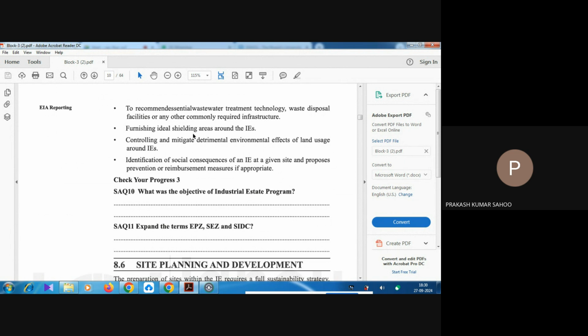We should seal the area, controlling and mitigating detrimental environmental effects of land uses and of IEs. And the last one is the identification of social consequences of industrial establishment at a given site, and proposing prevention and reimbursement measures if appropriate.